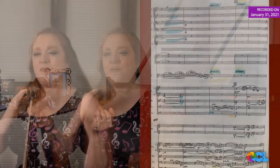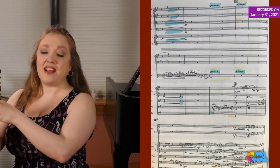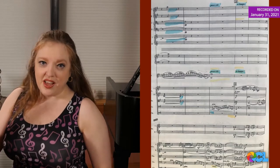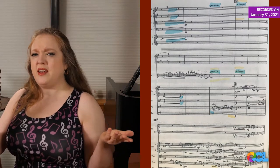There's also another problem, which is that the original edition, and actually I'm going to ask my tech team to put this up on the screen so you can see this. So you're looking at the score right now, which does show the retard in that second bar. But the solo part is actually missing that retard, or I should say the original edition of the solo part, because this was published in 1949, I think it was.